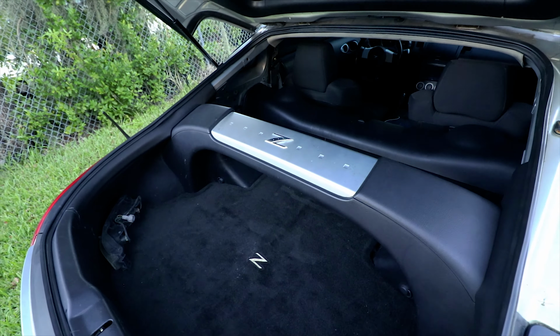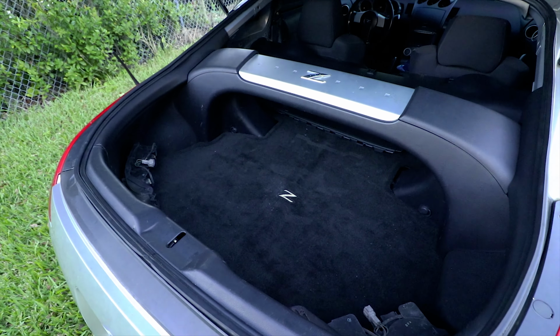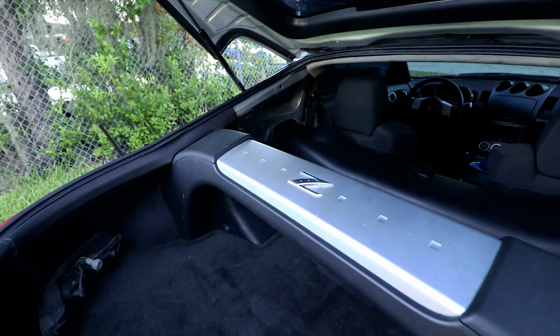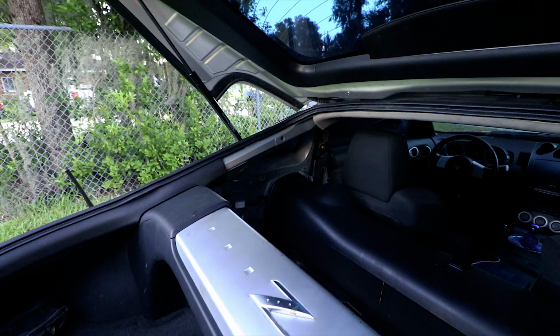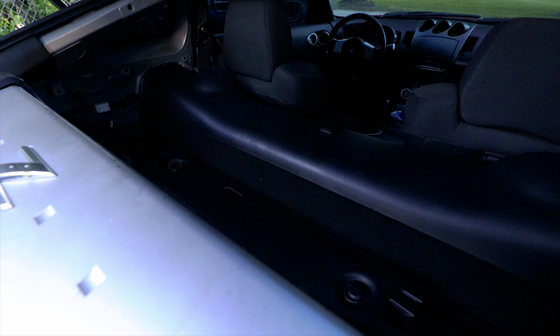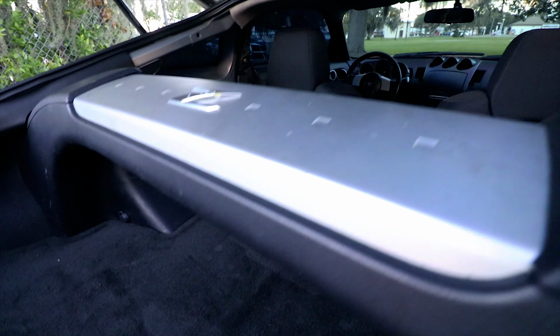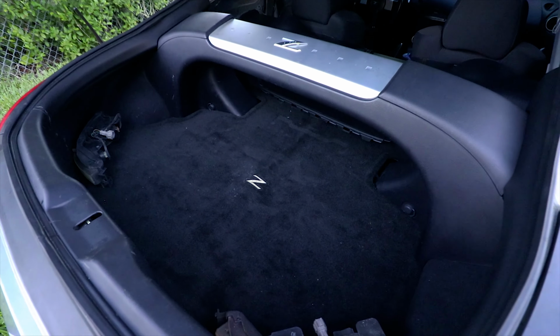Complete tower, plastics, all the foam on the underside. I do not have a spare yet. I will be getting one, possibly just to fill in the void. The only thing I'm looking for now is those plastics in that area for both sides, and then whatever trim piece goes alongside the bottom of that. That plastic piece mounts to underside of this. I just haven't put it in yet. It's kind of a pain in the butt.